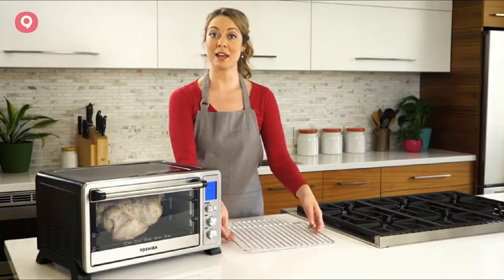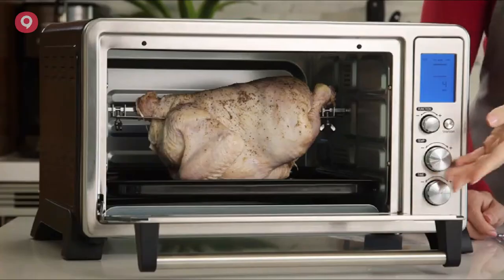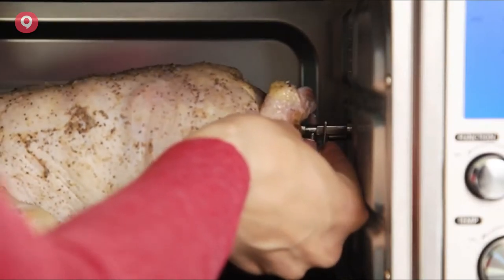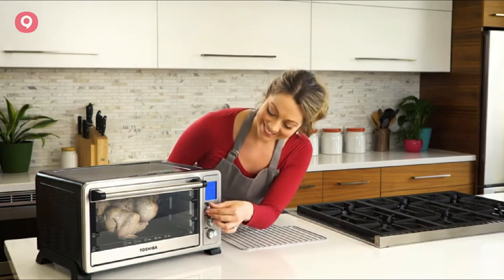Simply remove the rack from the oven and place the baking pan at the lowest level of the oven. Then secure the meat with the weight centered on the forks. Insert into the sockets on either side of the oven. Select the rotisserie function and the temperature and time, and push start.